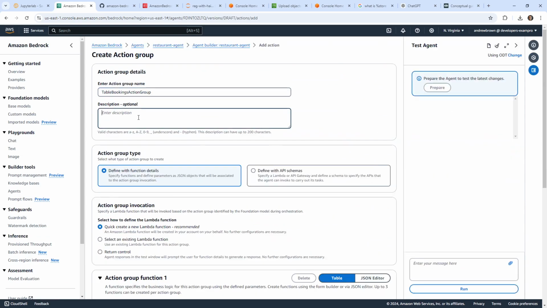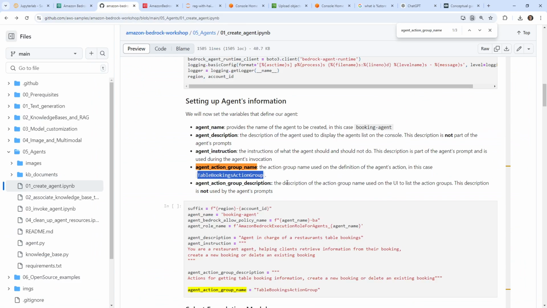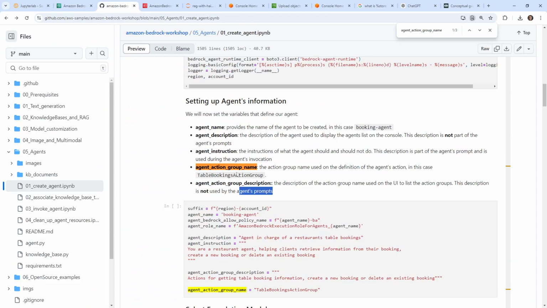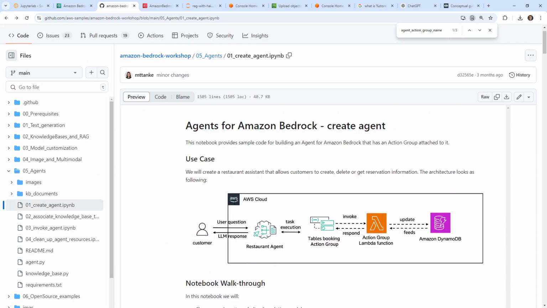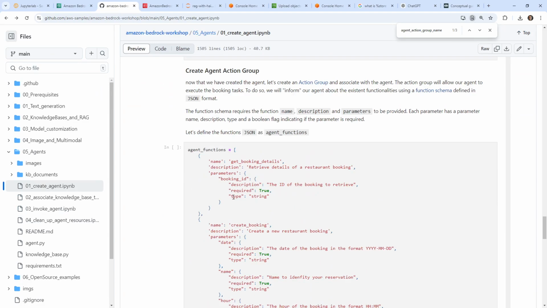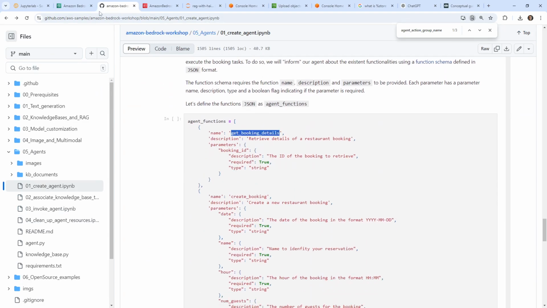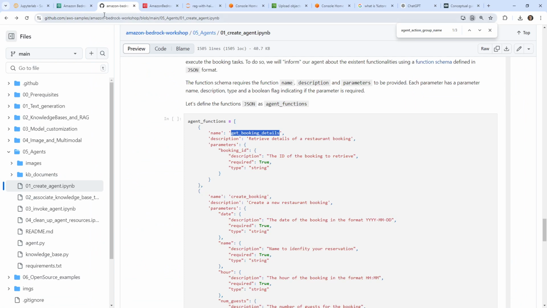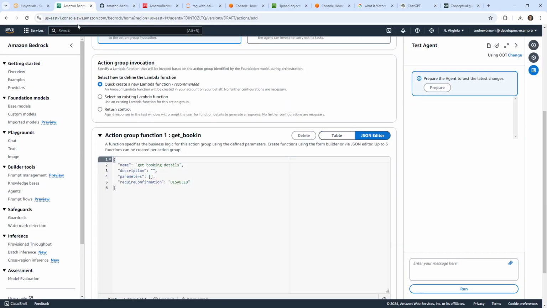We'll put this name in here. It's not used, so it doesn't matter. And we're going to let it create a function. We're going to try this again by going down to our action group names. So here's one, right? So we go here, and then, well, you know what? This can take JSON.